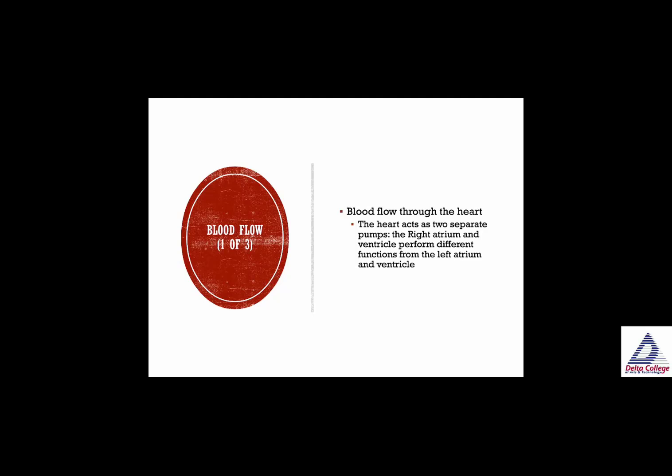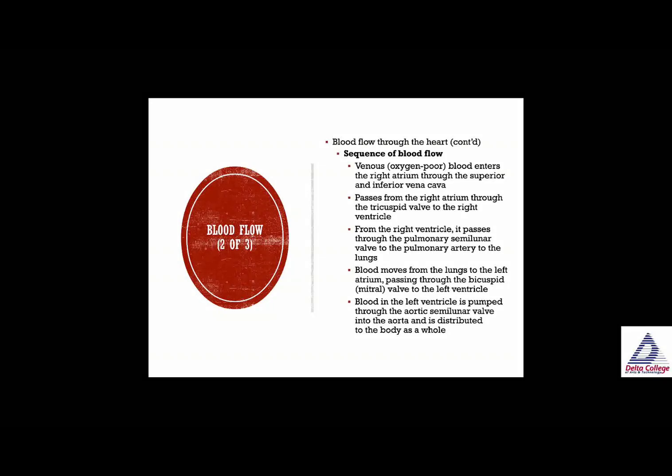Now, blood flow through the heart. So basically the heart acts as 2 separate pumps. The right atrium and ventricle perform different functions from the left atrium and ventricle. Even though they pump together, the atria both pump at the same time, and then the ventricles both pump at the same time. They're going to different places.